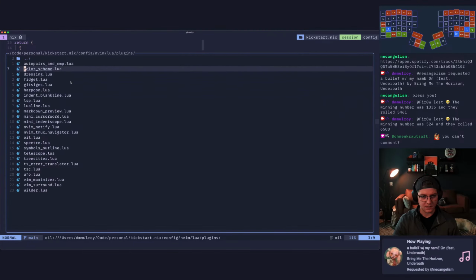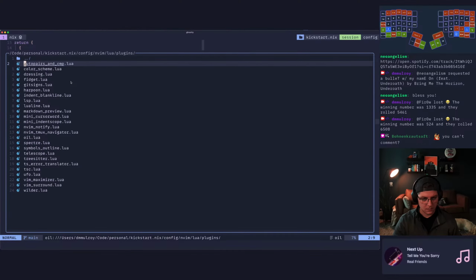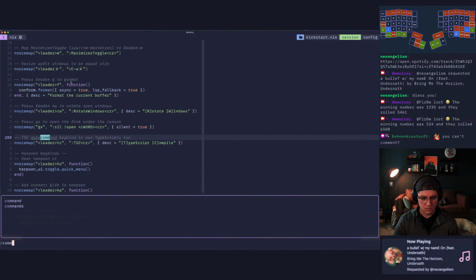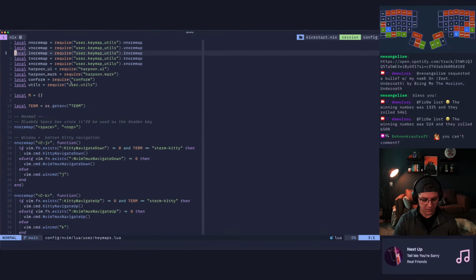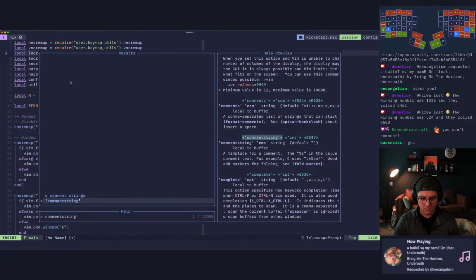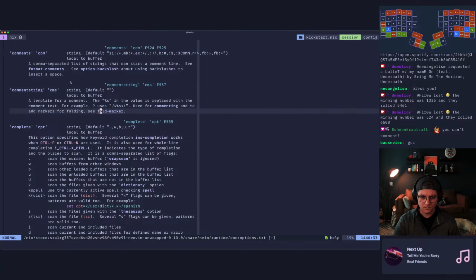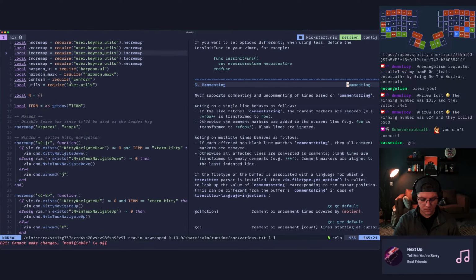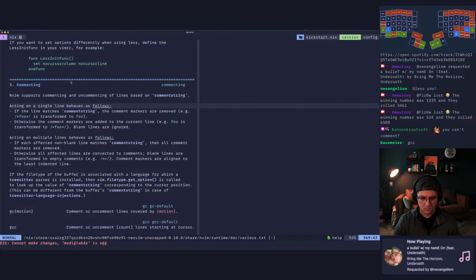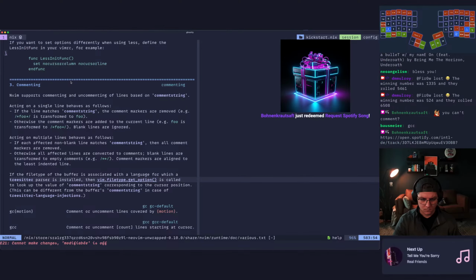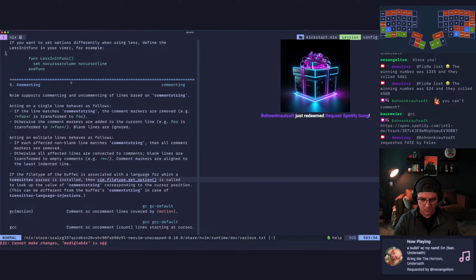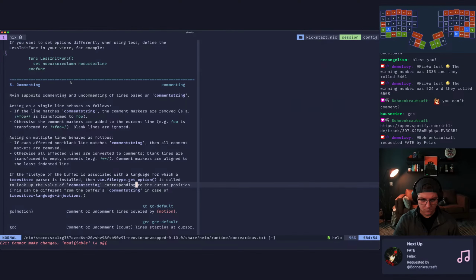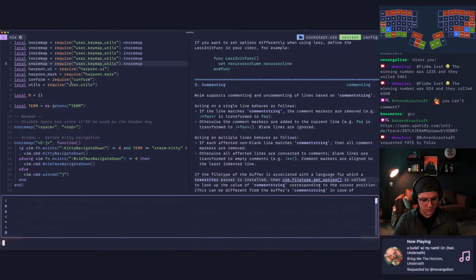Yeah, I removed that from my config because NeoVim 10 added stuff to comment. So if we go look at, yeah, I think it's built in by default now. So if I run that over here, what do I get?